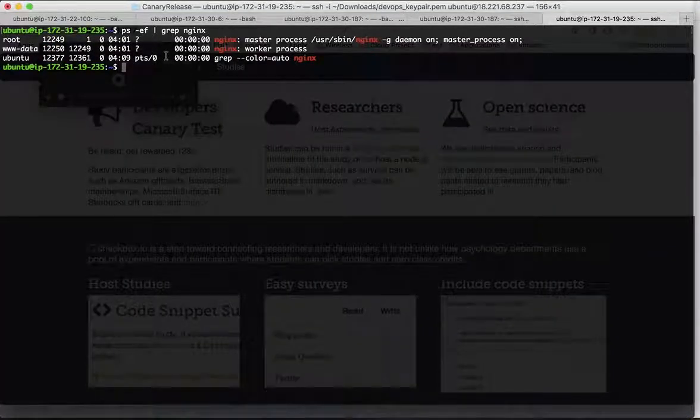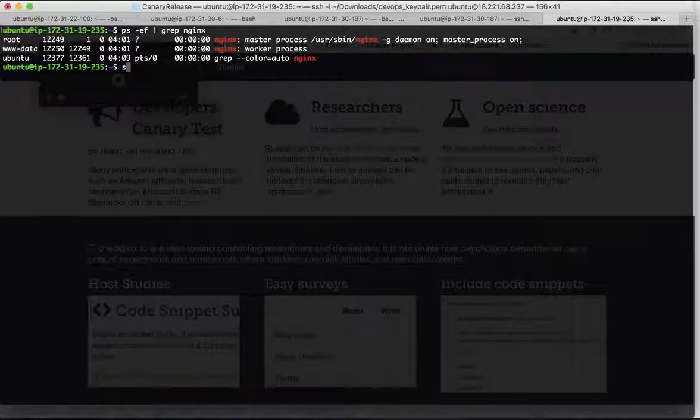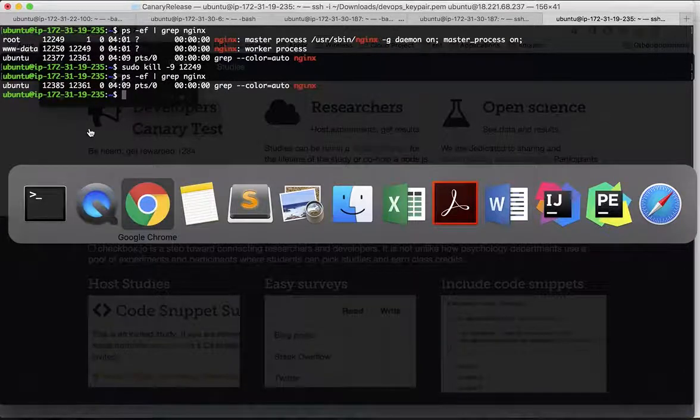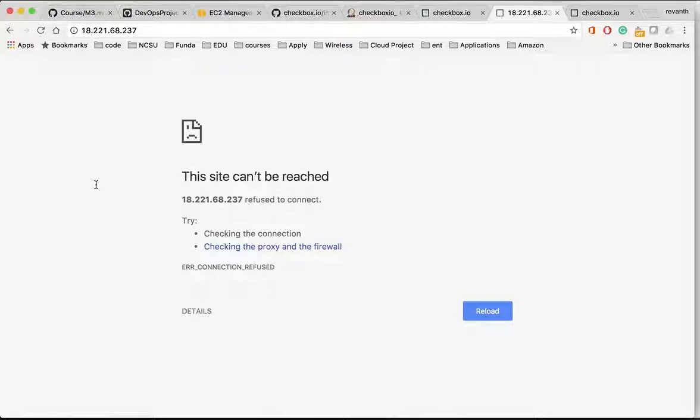I'm logged into the system right now, so I can see the process corresponding to the checkbox IO being run in the Canary instance. So let me kill this application. I'm just emulating a scenario where the Canary instance application crashes. So if I reload this, I should not be able to see the application running at all.